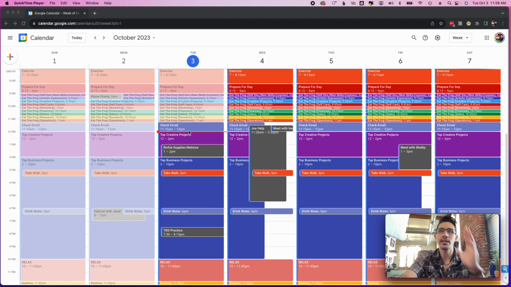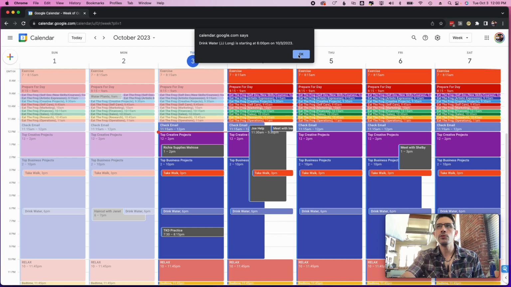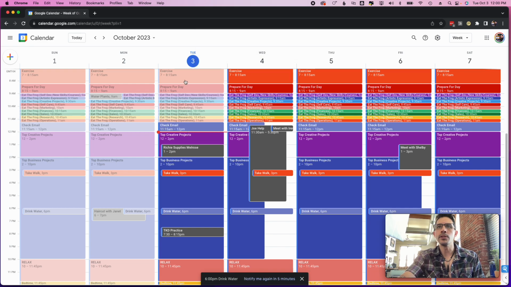So let me go on today's date, Tuesday. Also, this is just a quick side note. In Google Calendar, when a time block is already passed, it'll kind of be grayed out. So you can see how this exercise block is grayed out, and the exercise block on Wednesday, which is tomorrow, is still bright orange, which is active. So right now it's noon on Tuesday, October 3rd. So everything from noon up is grayed out. Hopefully that makes sense to everybody.